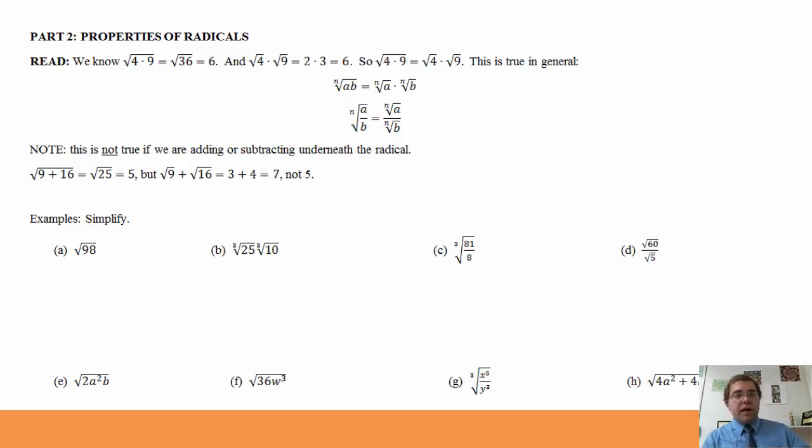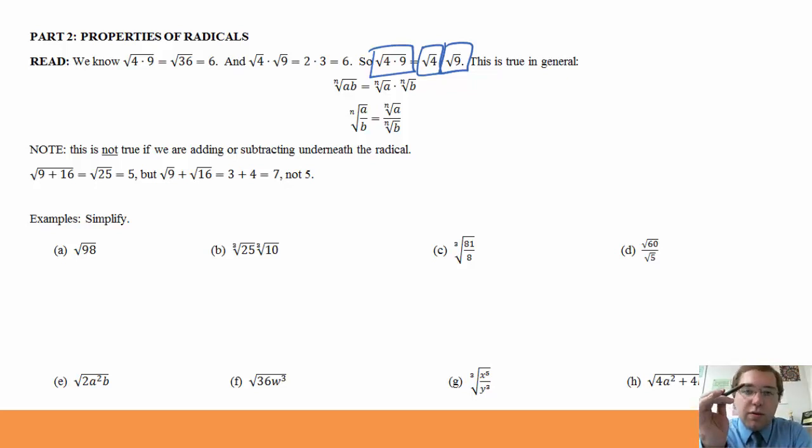The first property is that the nth root of a product of two numbers is simply the product of the nth roots. So I can walk through an example here with the square root. The square root of 4 times 9 is the same as the square root of 4 times the square root of 9. Because the square root of 4 times 9 is the square root of 36, which is 6. The square root of 4 is 2. The square root of 9 is 3. And 2 times 3 is 6. So I can multiply them and then take the square root, or I can take the square roots of each one and multiply those two numbers, and I'll get the same thing every time.